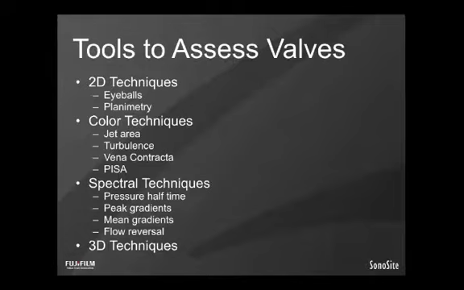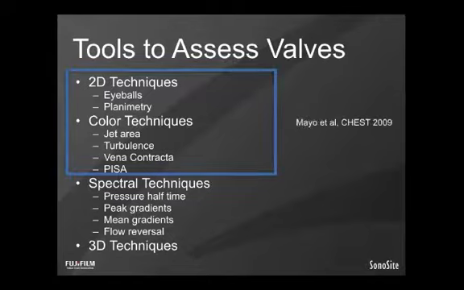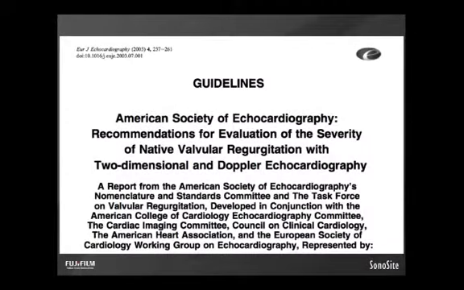With the advent of 3D technology, assessment of valvular lesions using 3D is very common in the advanced and perioperative echocardiography worlds. For the sake of our discussion today, and in keeping with resuscitative echo guidelines, we will discuss 2D and color techniques for the most part. An old set of guidelines, which I'd recommend to you if you are deeply interested in this topic and want to understand the full extent of valvular assessment, would be these guidelines from the European Journal of Echocardiography from nearly 15 years ago.